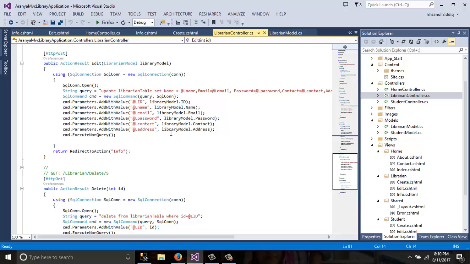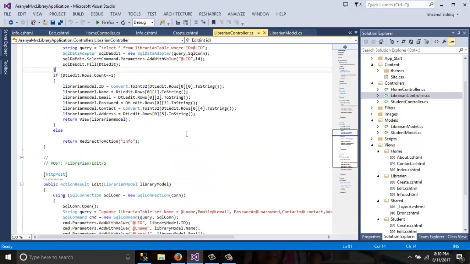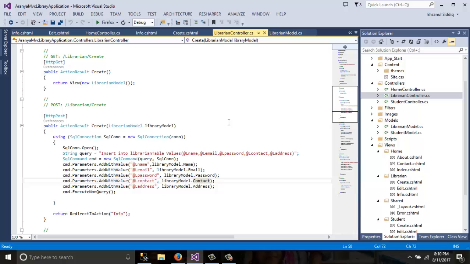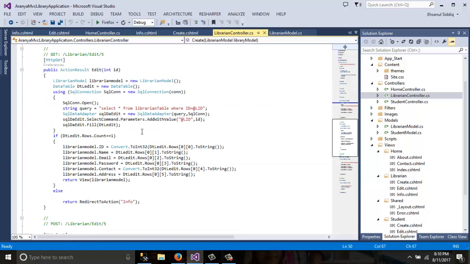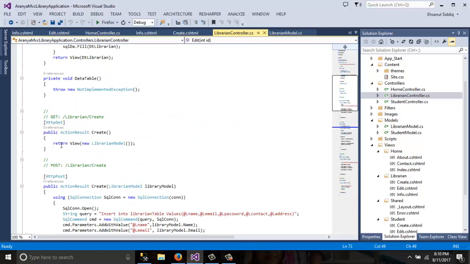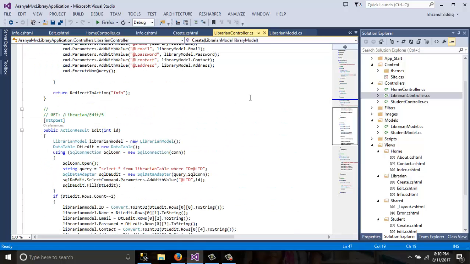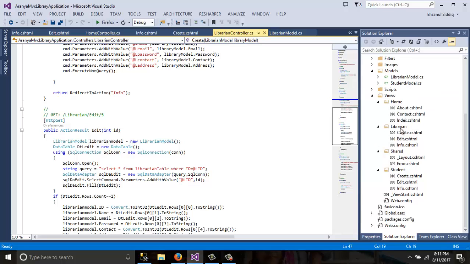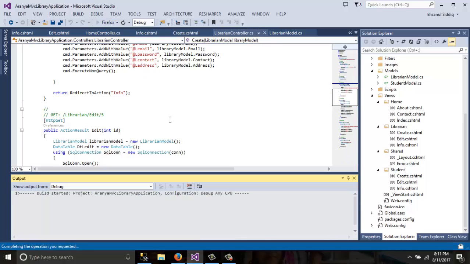Last week I learned about MVC in the .NET framework so that we can make a web application in the professional way. So I have made a library management system with CRUD operations: create, delete, select, and so on. It took one week to understand the MVC system, how it handles HTTP GET and HTTP POST, and how it combines the controller, model and view. Now I'm going to run the project and show you what I have made.